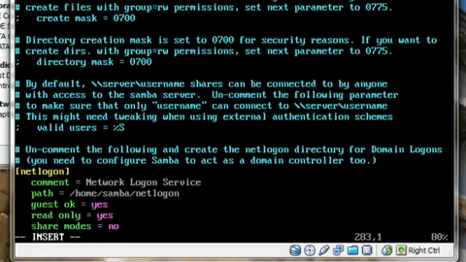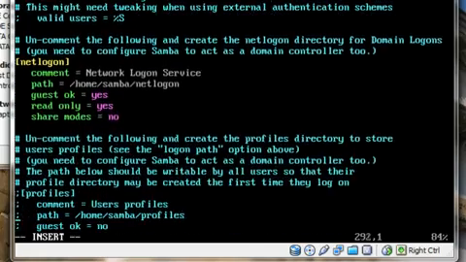I'm also going to delete the semicolons for the net login. Make sure that, and you can add scripts and stuff that automatically run. That's great for the net login. So if you want to configure a system a specific way when it boots up or something like that, the net login is great, and it automatically hits that path home samba net login. So just perfect for that.